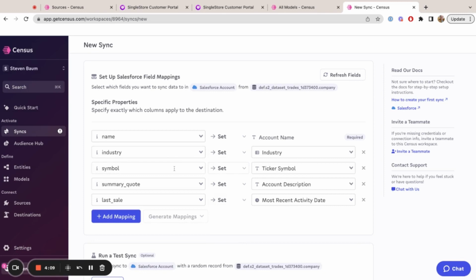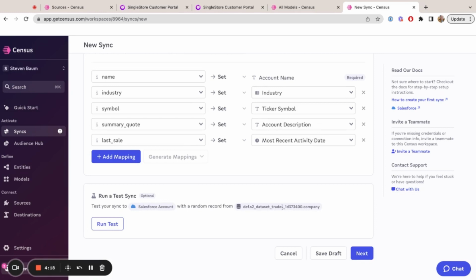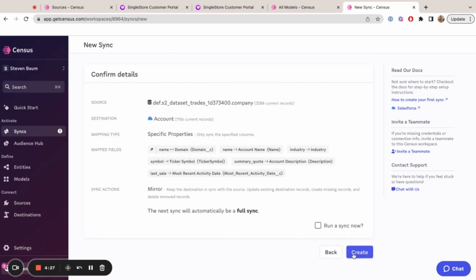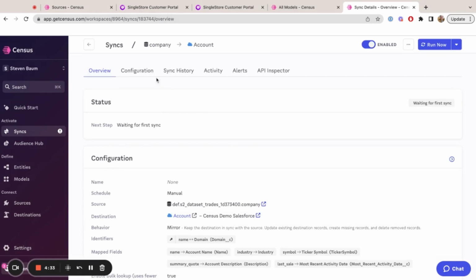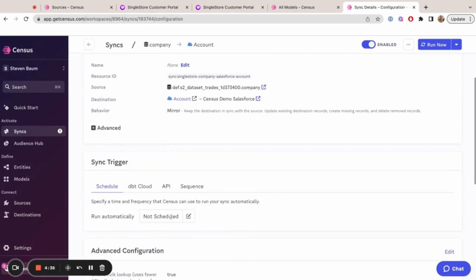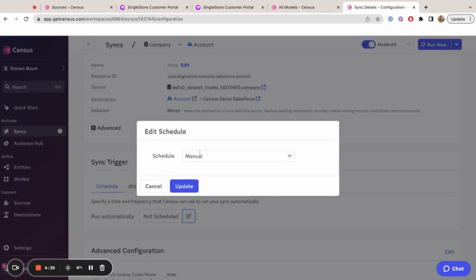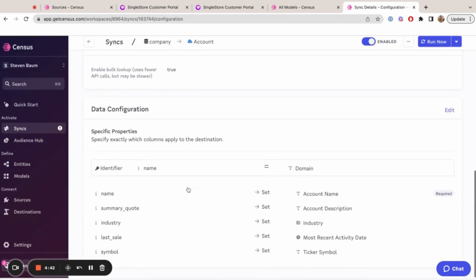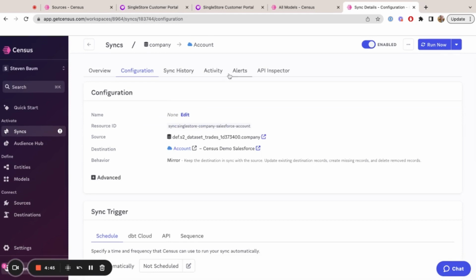And in this way, start to enrich data that's previously been held only in SingleStore and route it directly into my CRM. Once I've done that, I can opt to run a test sync to ensure that data is appropriately writing into the downstream destination, and then create this as a fully packaged sync. I'll have the ability to run this at some cadence or manually, and once that's done, have the ability to monitor anything that might be happening around records being updated correctly or writing to the fields that we would like.